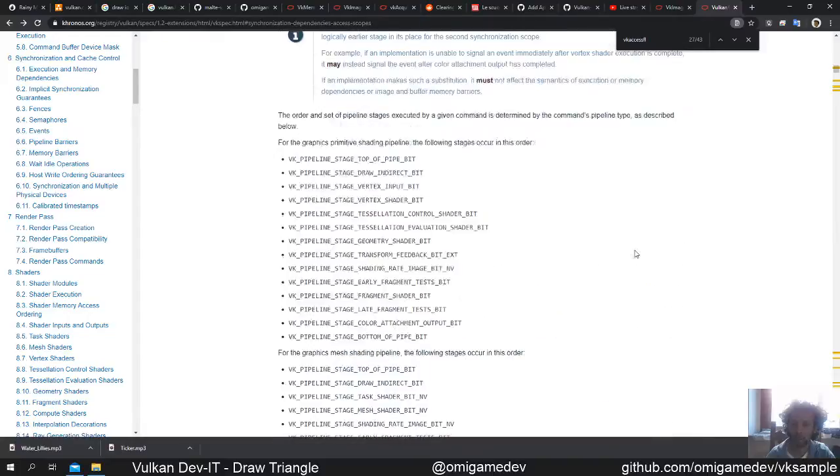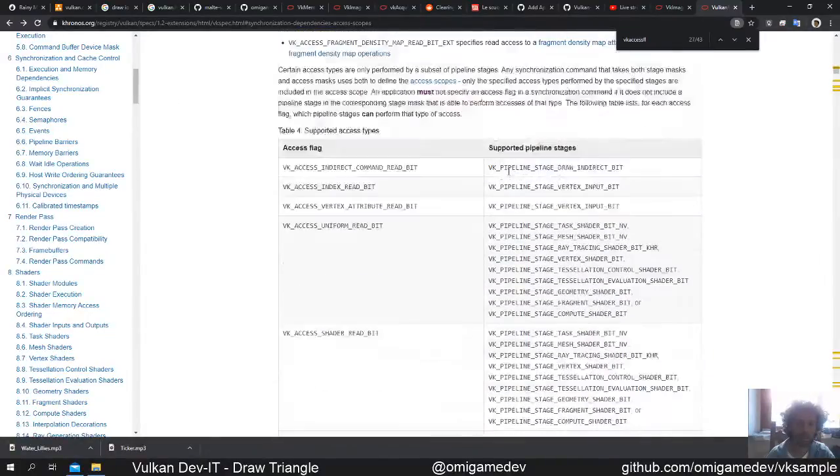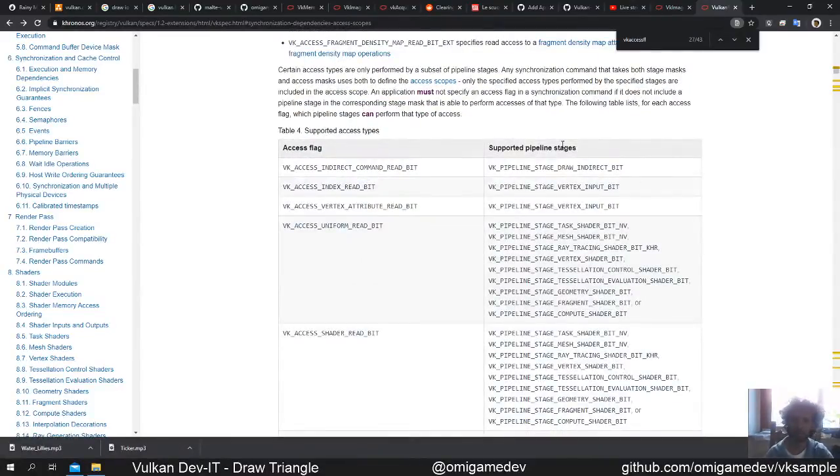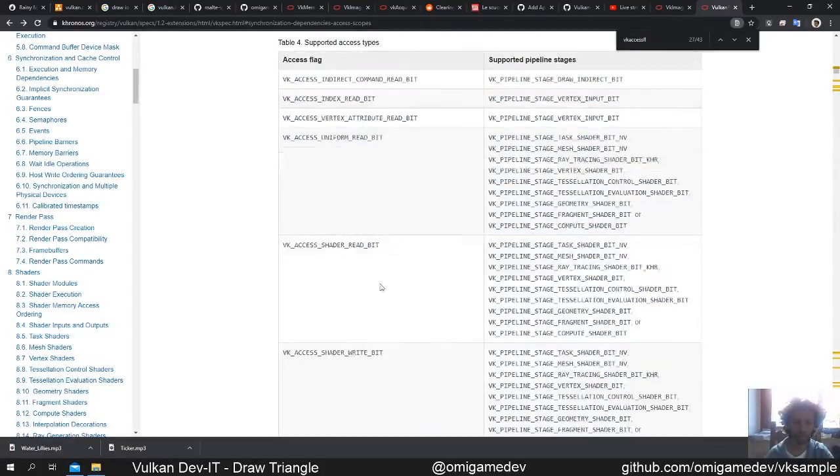No, this is requirements. Okay, access flags and supported pipeline stage. So whenever there is a shader read access flag, shader read will be in the fragment shader.